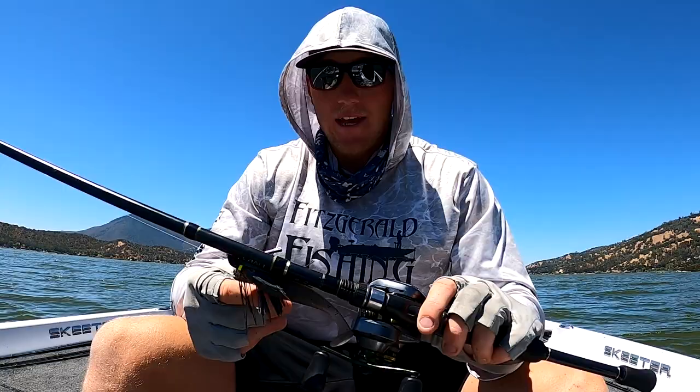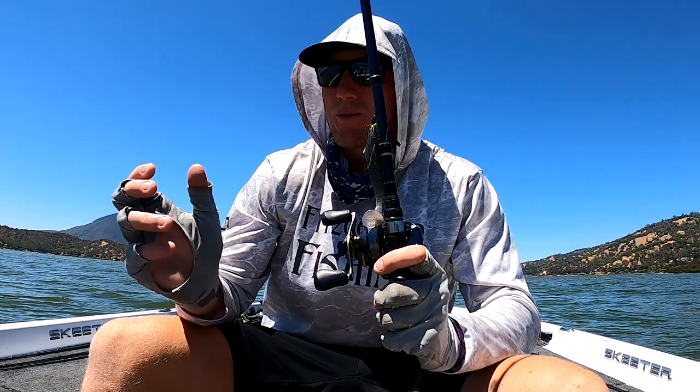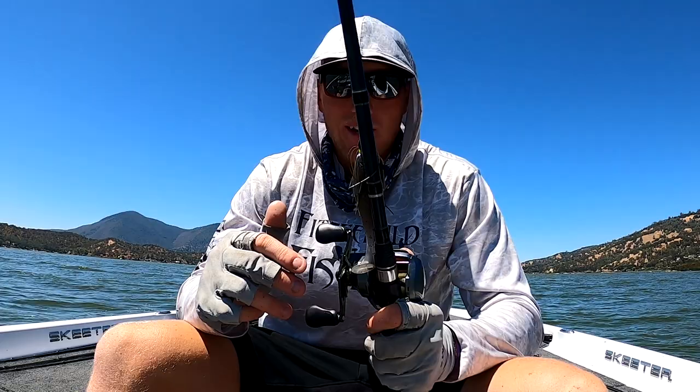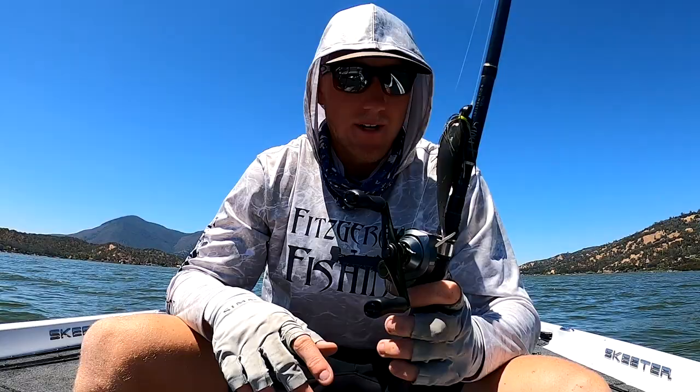This is P-Line Tactical. I run this straight fluorocarbon because even though I don't think they can see my line too much, especially in this water right now in Clear Lake, I still like fluorocarbon because it's somewhat clear, especially even when you get up to the 20 pound range. And 20 pound is strong enough for me to just boat flip in most situations, as long as I don't have a nick in my line.